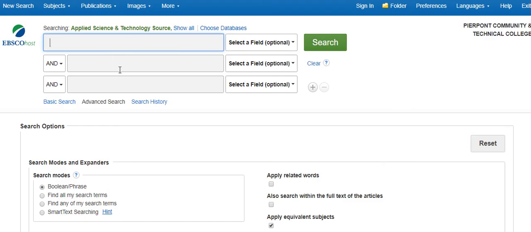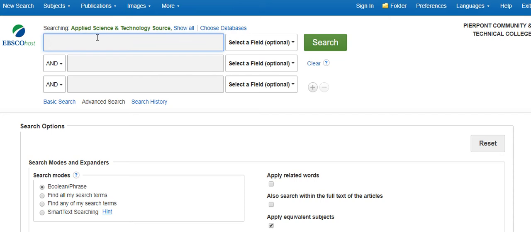And then up here is where you would type in your search terms. So notice that instead of just having that one search box on the previous page, if you click Advanced Search, you can have a couple different search boxes. You also have this little item right here, which is called a Boolean operator. You see that's a drop-down menu. So you can use this Boolean operator to also help limit your results.